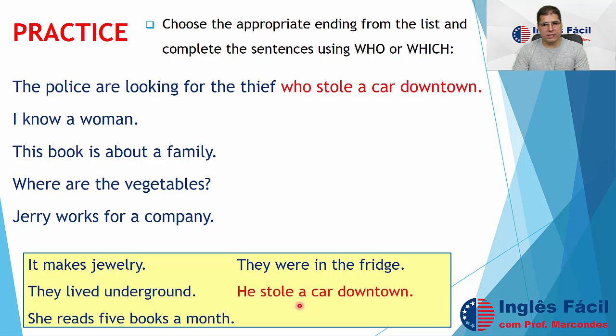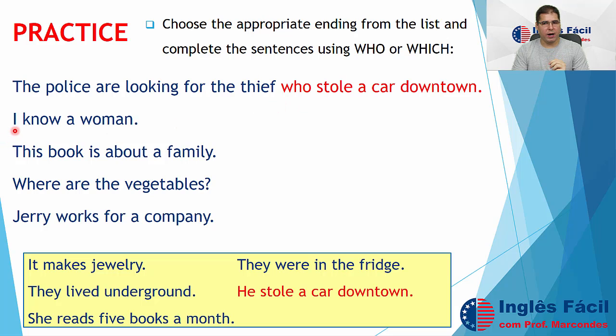So, the police are looking for the thief who stole a car downtown. Now, here I want to remind you that the police is always plural in English, okay? So, the police are. We never say the police is. We can only say, for example, the policeman is. But the police, always plural in English, okay? So, the police are looking for the thief who stole a car downtown.